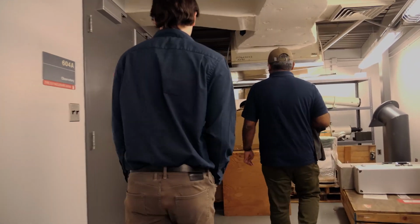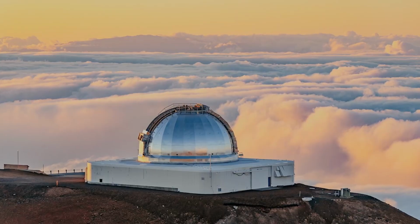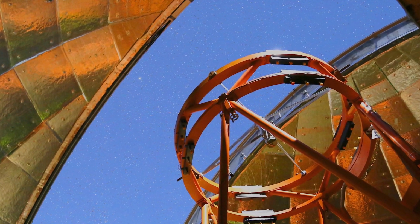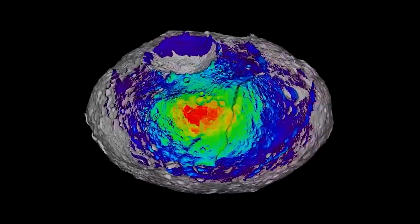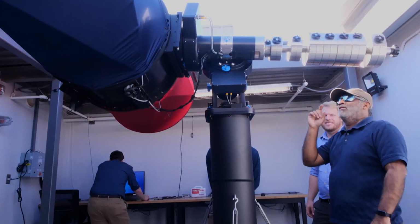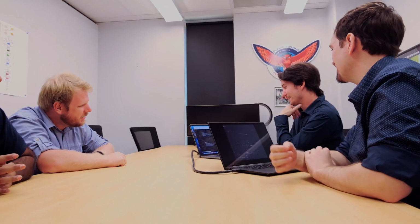So my students and I observe this object using telescopes, one on campus. We also use the NASA Infrared Telescope Facility, which is on Mauna Kea, Hawaii. It is one of the few telescopes in the world that is capable of telling what asteroids are made of. So we try and do geology with the telescope. We're trying to do prospecting, trying to understand what minerals are there on these asteroids, and using those mineral signatures, kind of the spectral fingerprints, to identify which fingerprint matches with those of meteorites that we have in the lab. So that's what we were trying to do with DZ2.